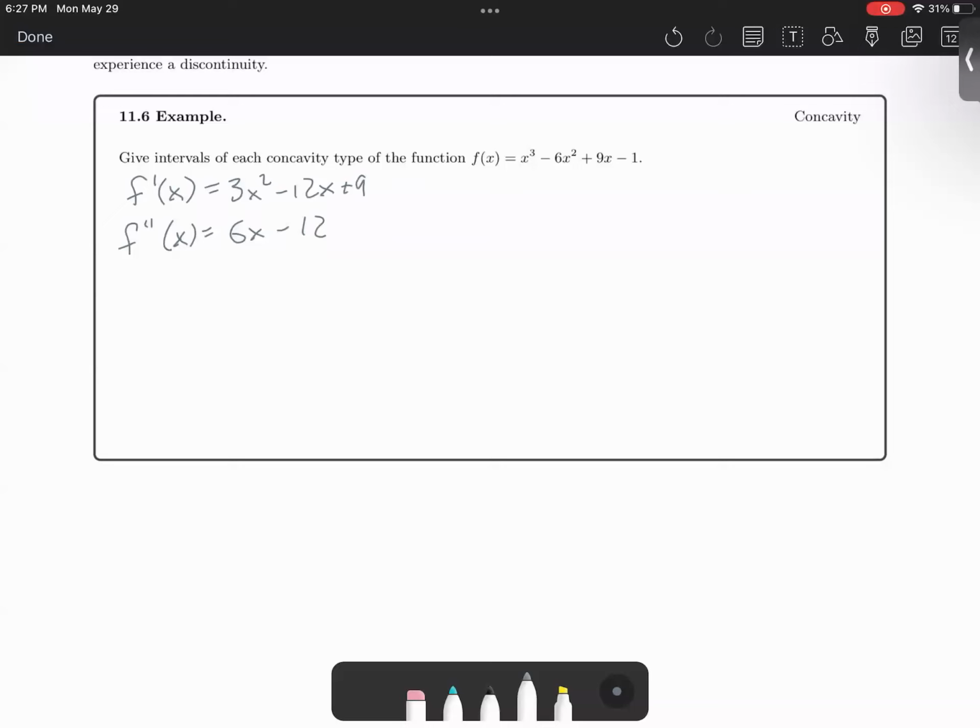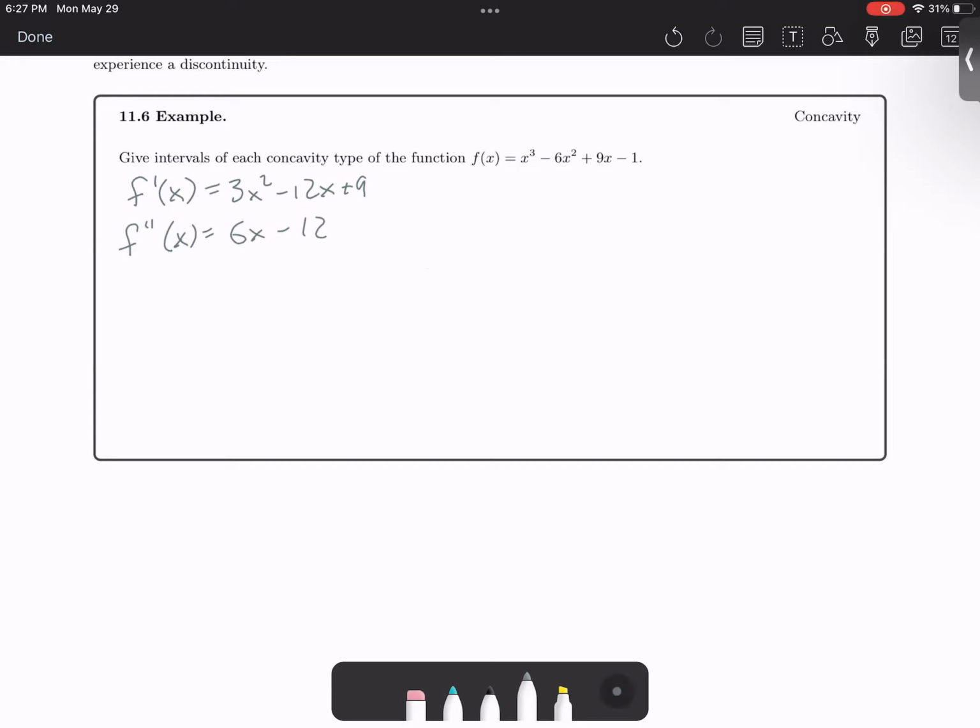So my second derivative, whether or not that's positive or negative, tells me the curvature, whether or not I'm concave up or concave down. And the only way that a function, in this case the second derivative, can change sign from positive to negative is by the intermediate value theorem, zeros or discontinuities.